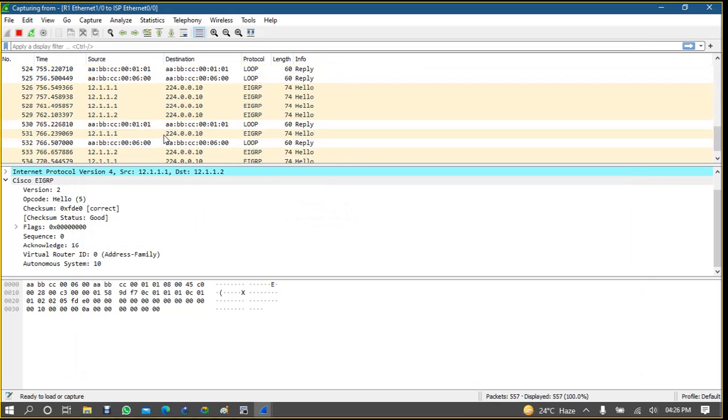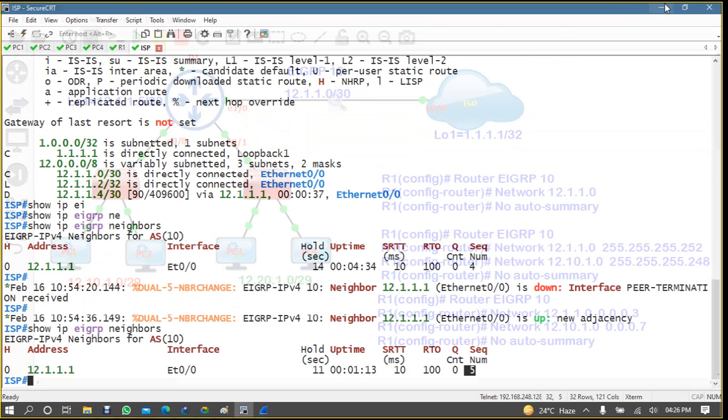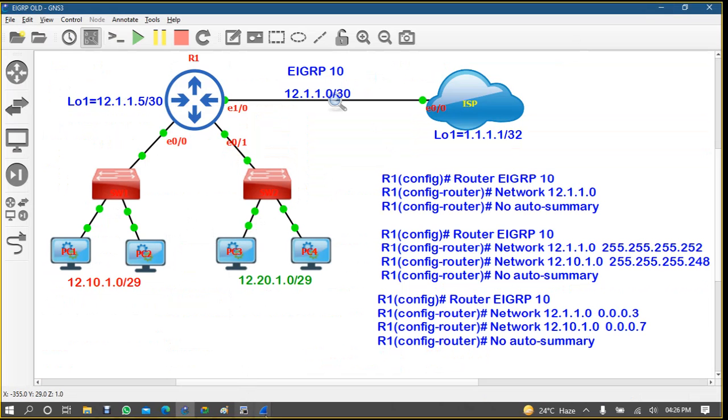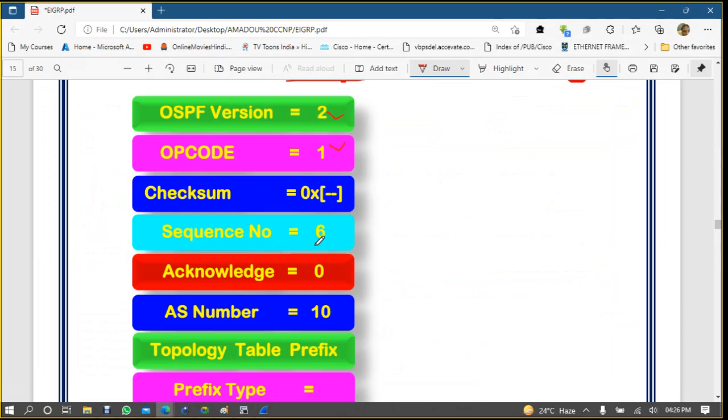Normally, what is happening: if I am sending you some update with sequence number 6, you will acknowledge me with 0, but you will keep sequence number 6 in the neighbor table, saying yes, I received your information via sequence number 6.